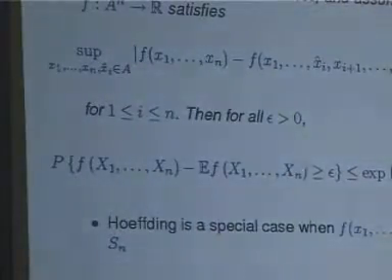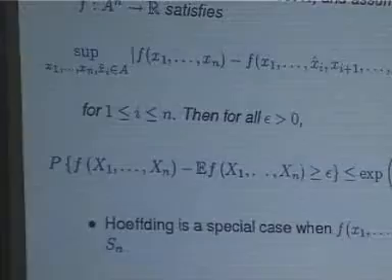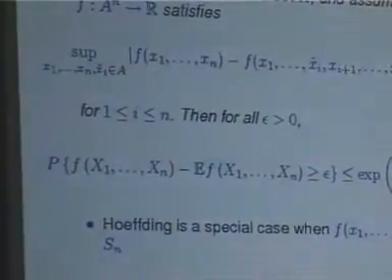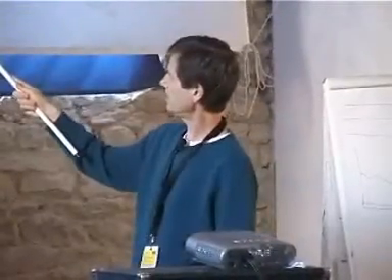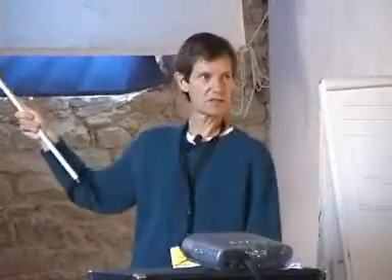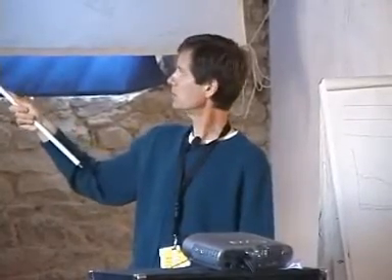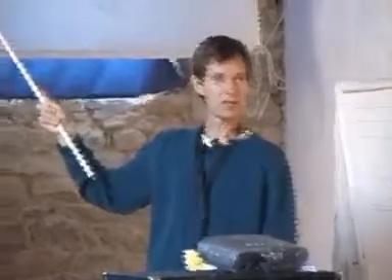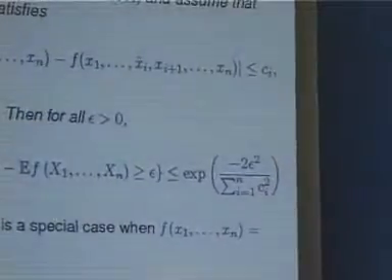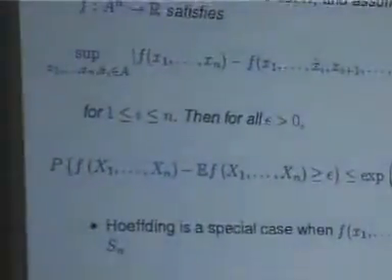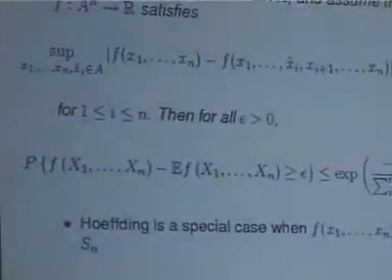Being less than this, well, we know what we always do with that. We set it equal to delta and we invert it, right? We're just dab hands at that, so we just plug it in and do it. So if you plug that in equal to delta here, you do the usual thing, take logs, take the minus sign over, you get log 1 over delta, you get 2 epsilon squared over sum ci squared. You bring over the sum ci squared, and divide by the 2, so you've got epsilon squared is sum ci squared over 2 log 1 over delta.